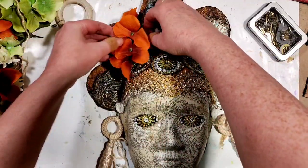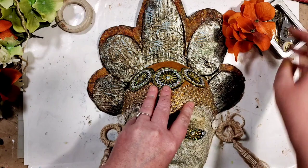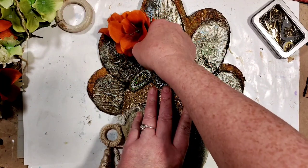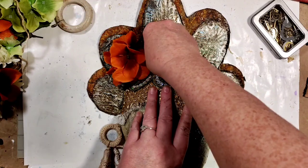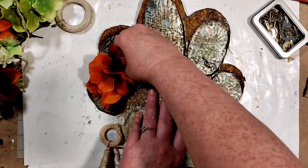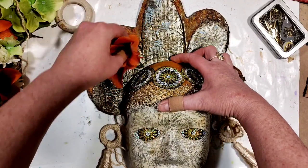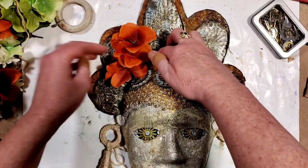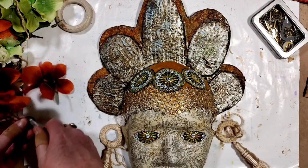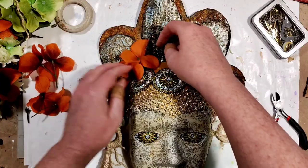And it's time to start adding flowers. I hope that's low enough. It's not. Well, it's a good thing that glue didn't hold, huh? I realize that I'm going to cover up a lot of that. You know, that was always known. It's more of a background. And that's okay. So I'm wondering if I want to take these apart. Let's try it. Probably.